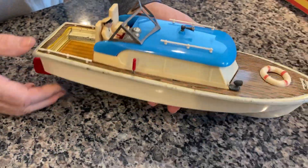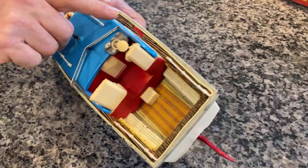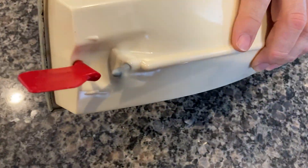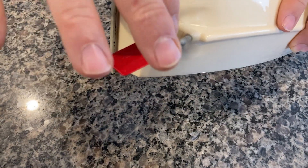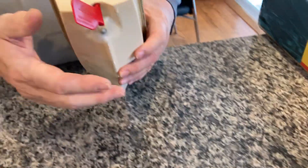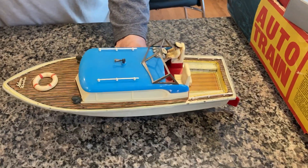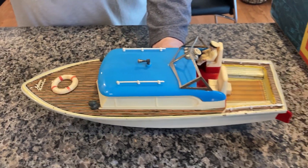And there you go — you're actually ready to go. Seeing how my pool is closed for the winter, I'm simply going to pull the on switch. You pull it on and you will see the propeller turn. And there we go. Here's the boat — you push it out. It gets tighter. You put it down on the water and it's going to show you the good prop connection. The vintage Schuco Nautico 5550 runs super. And thank you for your time.